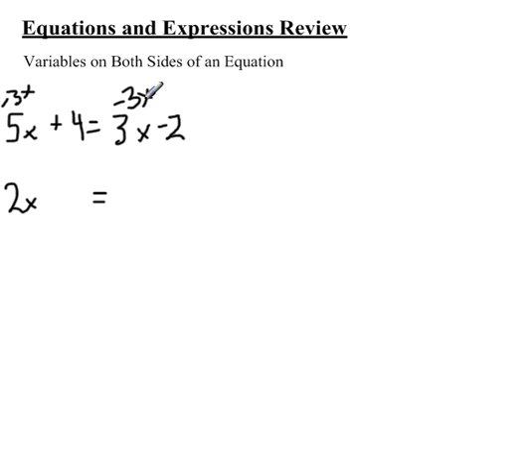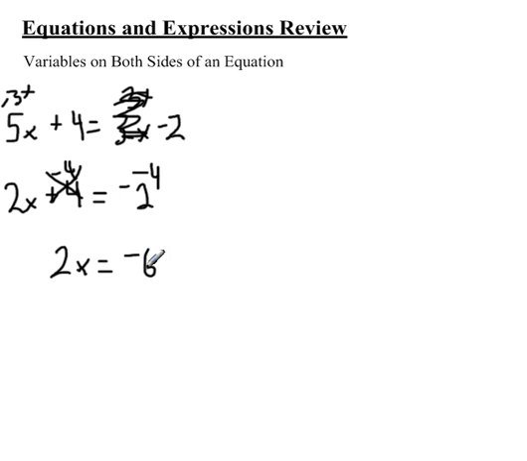I'll no longer have x's on the right side. I could also, at that step, go ahead and subtract 4 from both sides, but I'm not going to do that just yet. We'll keep it in separate steps for now. Now, if my 2x is on the left, I want my constants, my numbers by themselves, on the right. I need to get rid of this plus 4. So let's subtract 4 from both sides. So I'm left with 2x, since these cancel, equals negative 6.